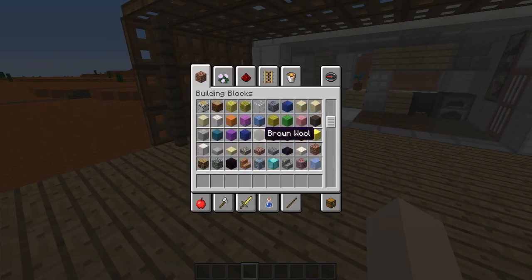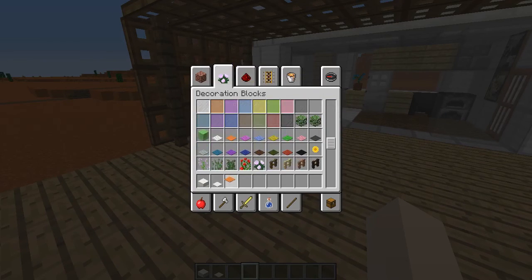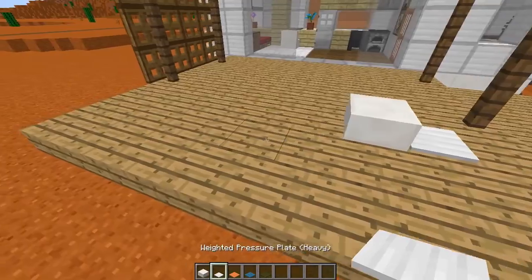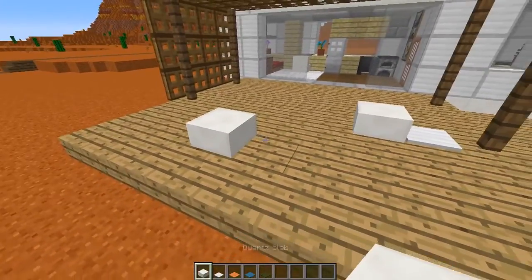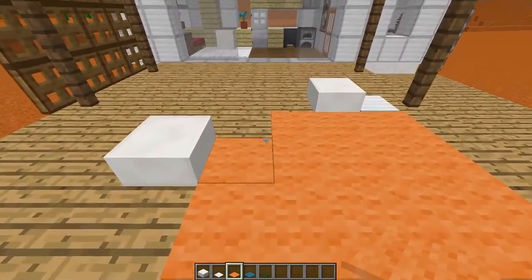We're going to start adding some outdoor entertaining areas to our build now. So this is where we're going to add in the color and the outdoor comfort. So I'm grabbing some quartz slabs and the iron trapdoor buttons, trap buttons, I can't remember the name off the top of my head right now. So you just want to be using those buttons.